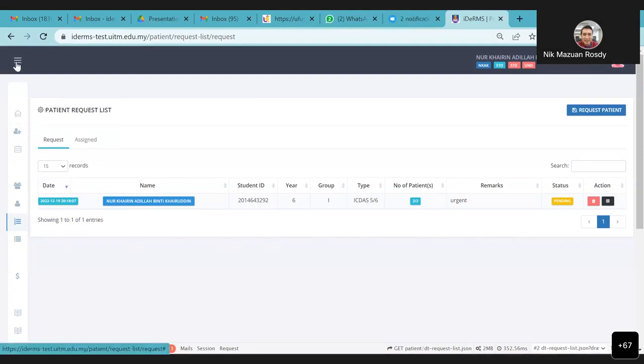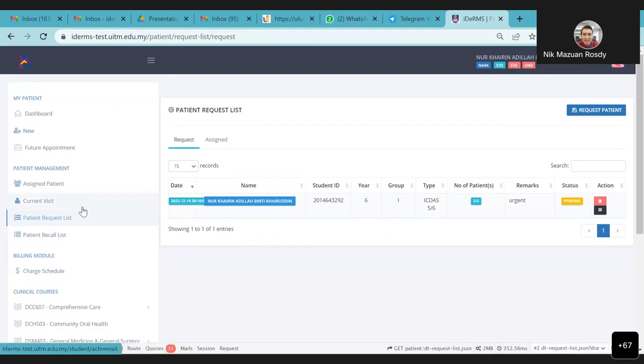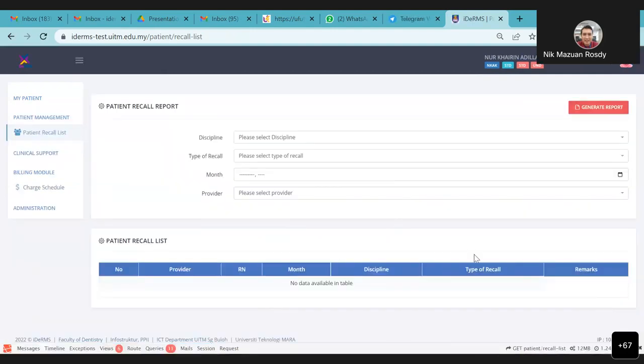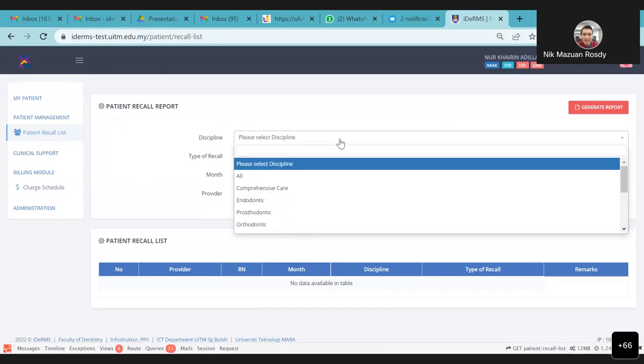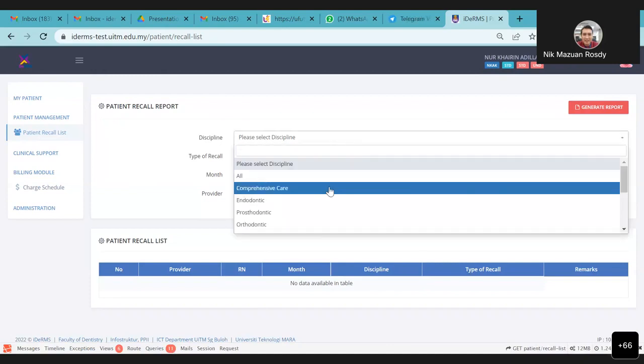Next, after the patient request, we have the patient recall list. Patient recall list is where you put the patient when you have finished all the treatment. So, for example, you have completed the treatment, nothing more to do, so you can put this patient for comprehensive care.